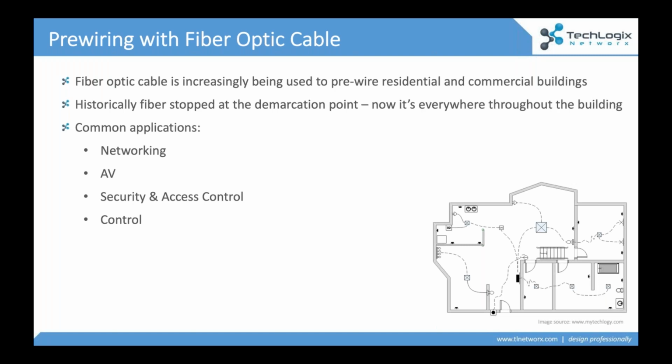But fiber is really a universal cable, and that's what surprises a lot of people. It can do everything that twisted pair can do with one exception: transmit power. When I teach the longer workshops, I always emphasize that you've got to think about how you're going to wire power into your designs. But when it comes to the actual signal distribution, whether it's audio, video, control, or networking, fiber's really got you covered.